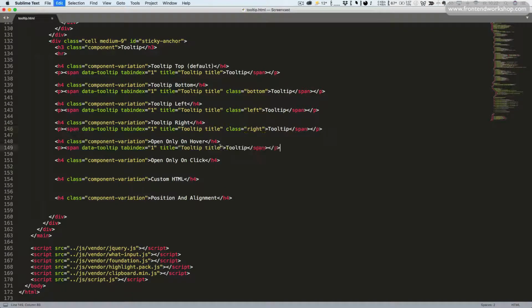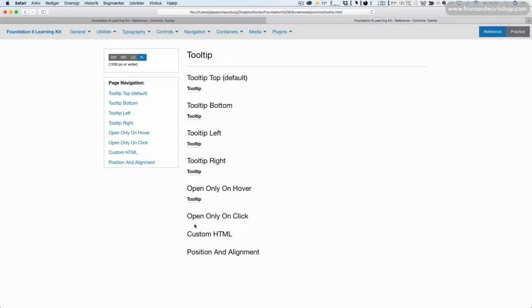To do this, we'll paste in the code again, and then we add a data click open attribute with the value false. So the default is true. When we save, go back and refresh, we can see that it opens on hover, but when I click it, nothing really happens, so it works only on hover.